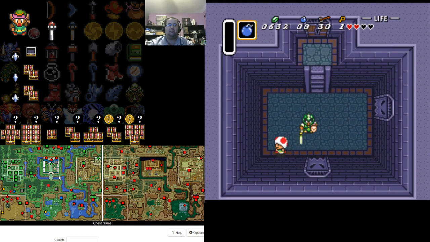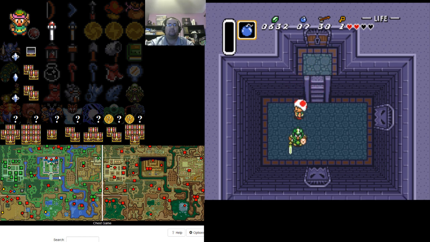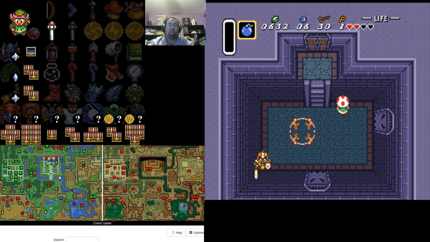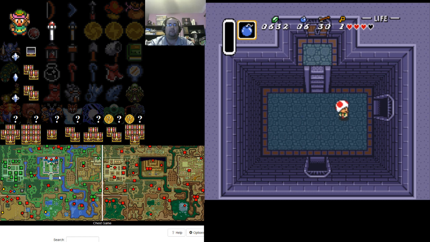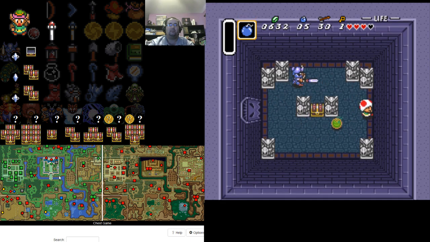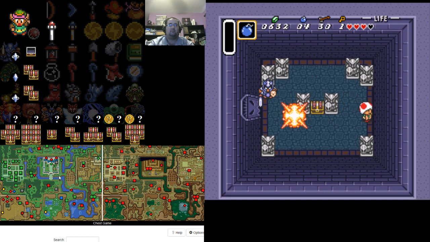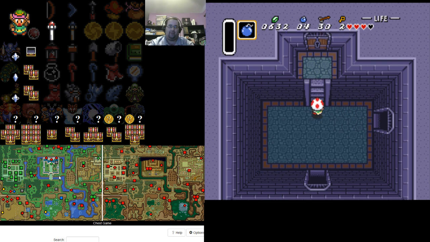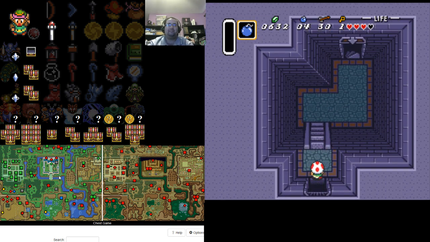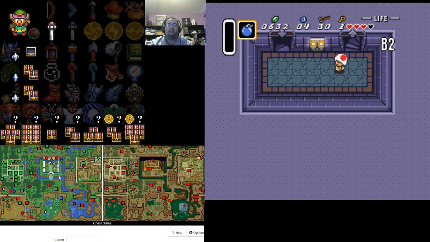I gotta kill this guy. That's gonna be fun. That didn't hit him up there. So I have a key, but I'm gonna have to go in here. I'm gonna have to kill this guy again, but there's a treasure in here, which is why I'm going to make a point to do this. Alright, so I killed those guys with bombs a lot better than I thought I would. Alright, so now I'll get the Zelda item.